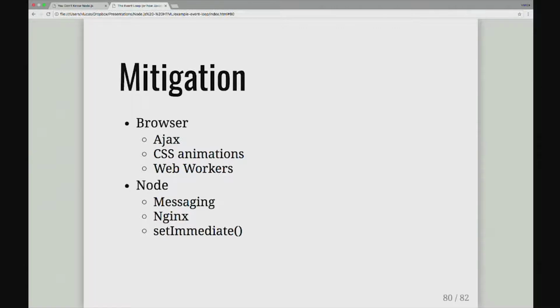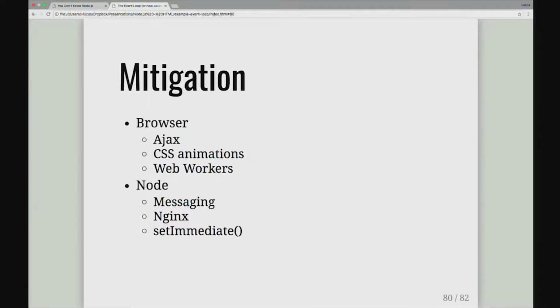Web workers are a little bit unique. The way that they're implemented, each web worker process is actually a different JavaScript thread. So you can kind of cheat and have more threads in JavaScript, even though it's single-threaded, because it's its own execution environment. If you're using a service worker to do some offline task, that's why progressive web apps kind of require a service worker, so you can do stuff and not block anything, keeping rendering really fast. In Node, you can do messaging like message queues, kind of like you would with PHP.